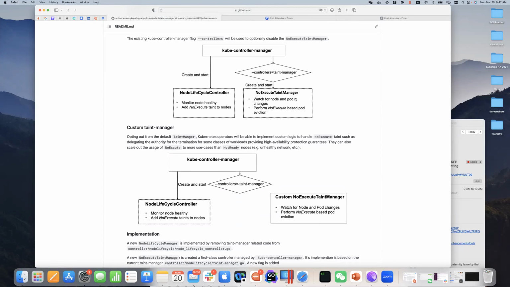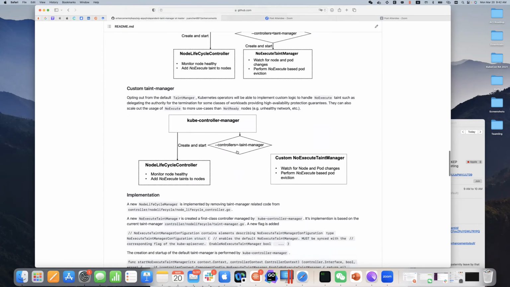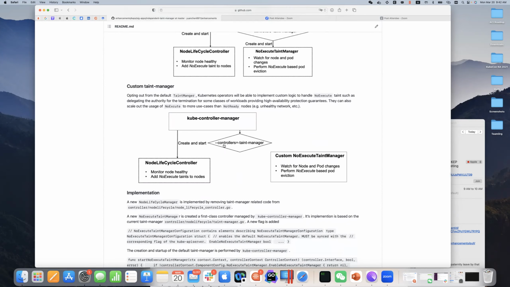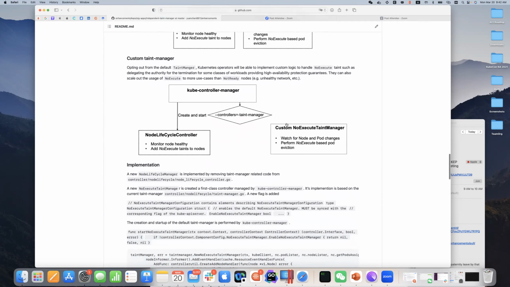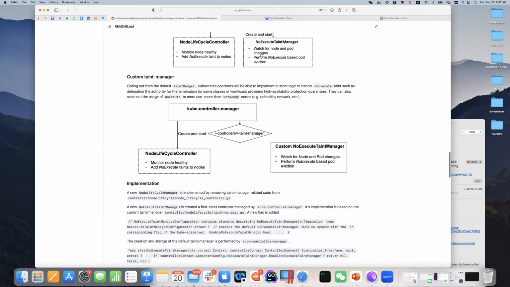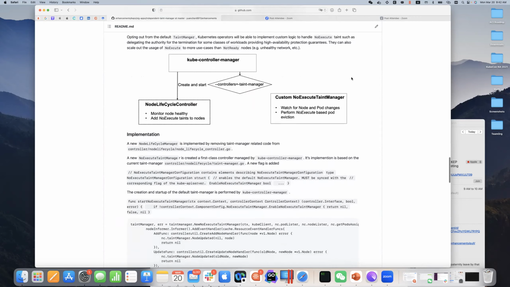So the assumption is the default behavior will be exactly the same. Of course, if you want to opt out of the default one and run your own, then it won't run this functionality. That's the customer's responsibility, whether or not it will have some implication. But for our cases, we most likely will have this functionality plus our customer behavior, right?